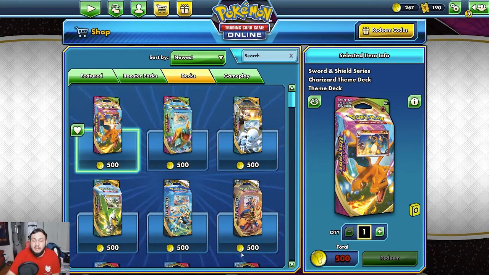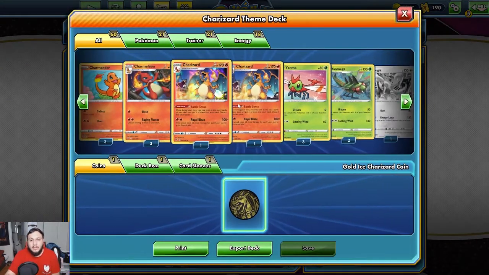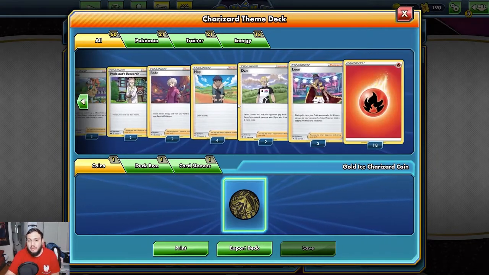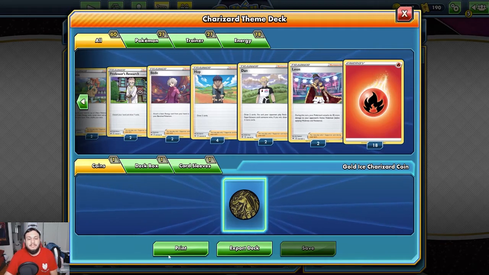What's up, guys? So, for a whopping 500 coins, you can get this Vivid Voltage Charizard deck. Look at this. It's not bad. But let's see if we can make this better. Easy.